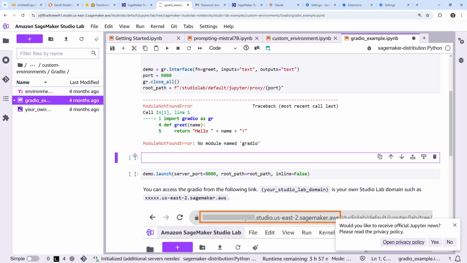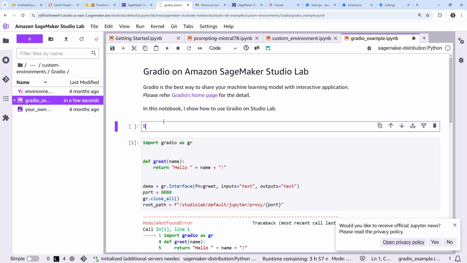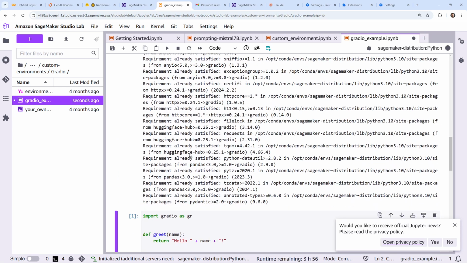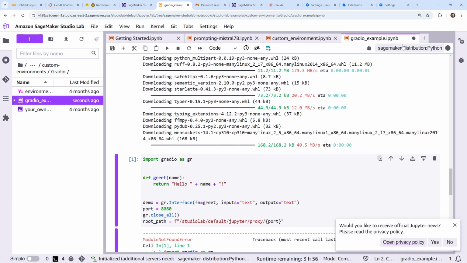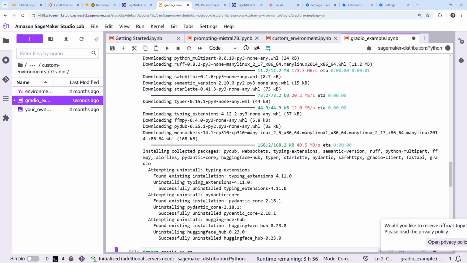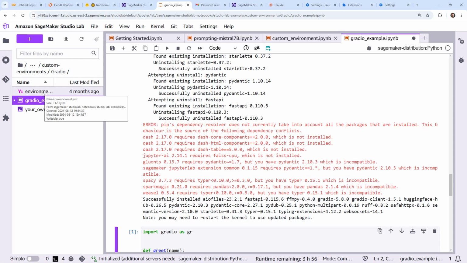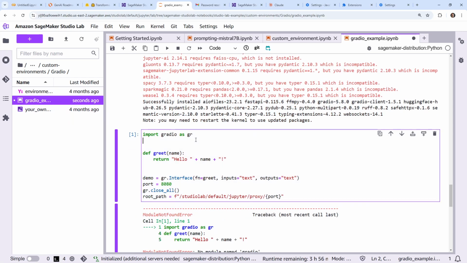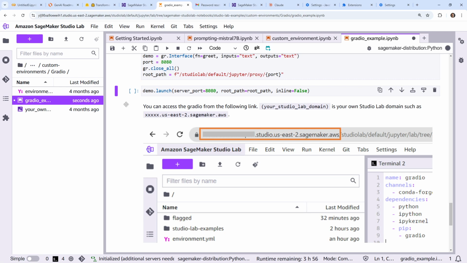What I can do to get this working, and we're going to be using Gradio later on, so this is not a waste of time, I'm going to pip install Gradio and see if I can just install Gradio this way. Now, I might want other things installed, but the kernel can have pre-installed stuff, and for whatever reason, I'm having a hard time switching it here today. I just don't feel like stressing out about it. There's that environment.yaml file, so maybe that would set up stuff. I don't know. But we'll go ahead and run this and see if that works.